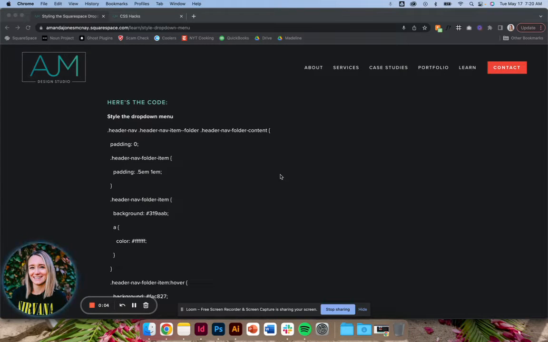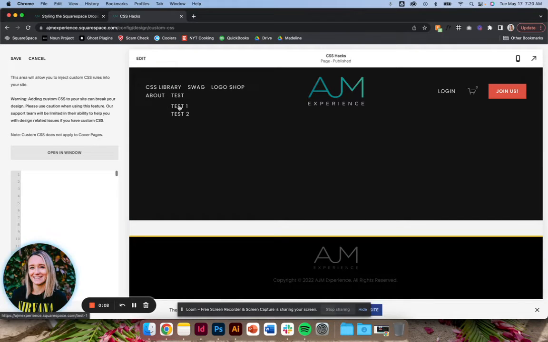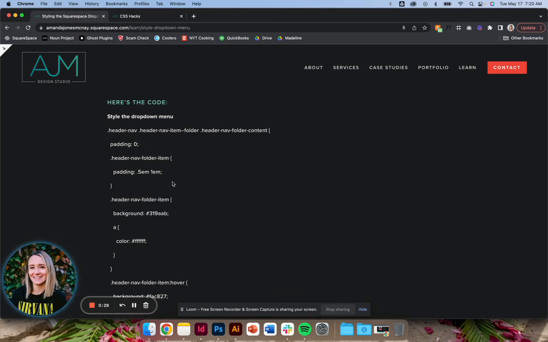Today, I'm going to show you how to style the drop-down menu, one of many things that Squarespace refuses to give us built-in settings for. So this is the normal drop-down menu. It, I guess, inherits some sort of style, but there's no hover effect. It's really squished. In my scenario here, because I use a dark background, you can't even see the drop-down menu. So let's fix it.